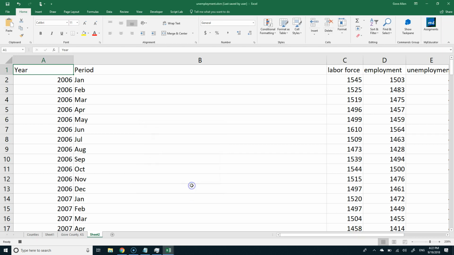Now, how am I going to find those last two rows? Any thoughts on how I can find the last two rows? If you're just in Excel and you want to find the last two rows, how are you going to do it? In the back? Yeah, that's what I'm trying to do. How do I do it? Go down to the first row. So you're saying make a loop that just keeps looking until I find something. Okay, that's a VB way to do it. We could do it that way, but there's a slicker way that I'm headed to.